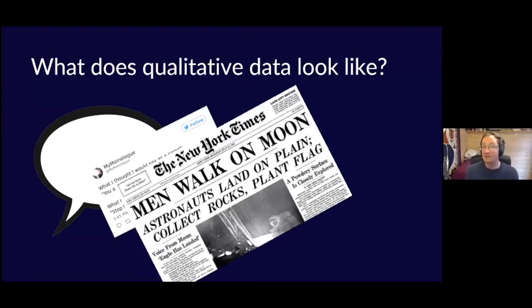Now, you can do quantitative studies on that kind of media as well. So for example, how many articles does a particular local newspaper have about a new development? It may be that you want to go beyond that and look not just at the number of articles or the amount of coverage. So sometimes column inches are used as a reference to show how long articles are on a particular topic. But you'd also want to see what they're saying.